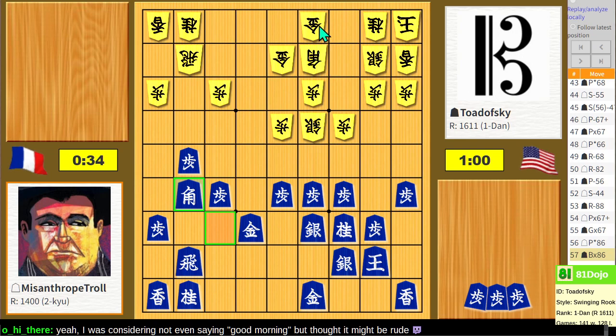Because if I take the bishop and the gold, and maybe even this gold, it doesn't matter what happens everywhere else. It's not a race. Or I'm just stupid or missing something. So if rook takes pawn, I think we take the bishop. Bishop takes bishop, we have to take back.